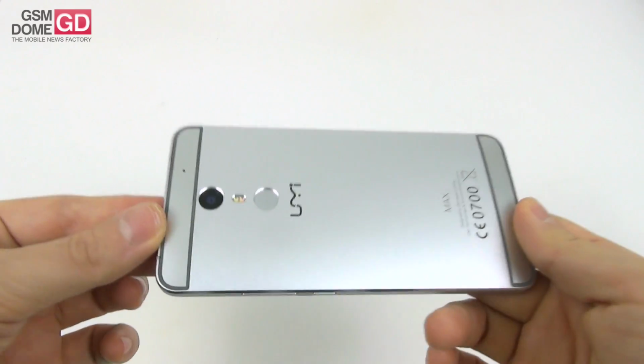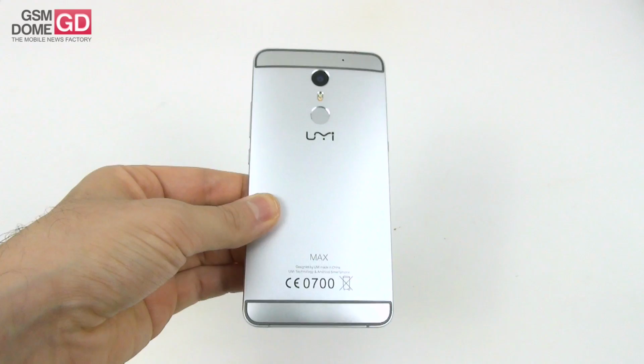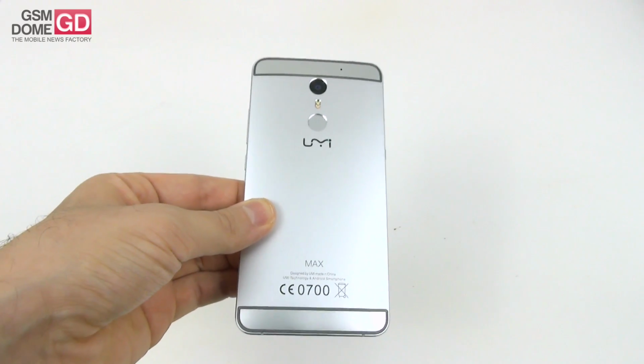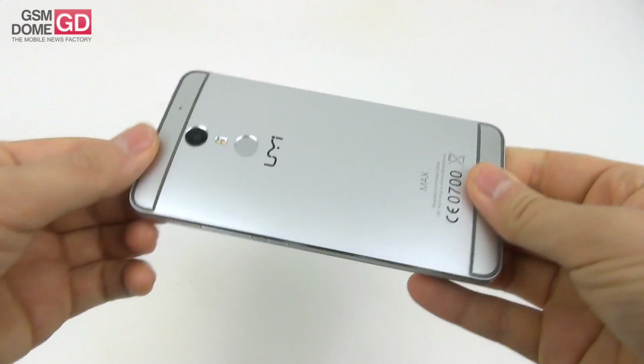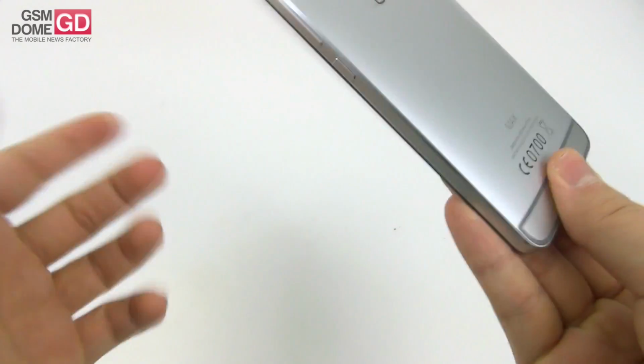You can find it on gearbest.com priced at $139 or on Everbuying priced at around $220 or also on TomTop at $149. Comes in gold or silver, as you can see here.